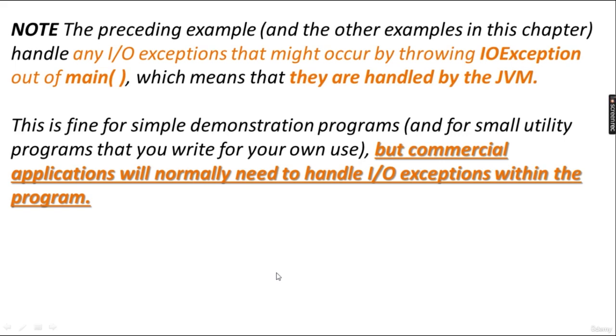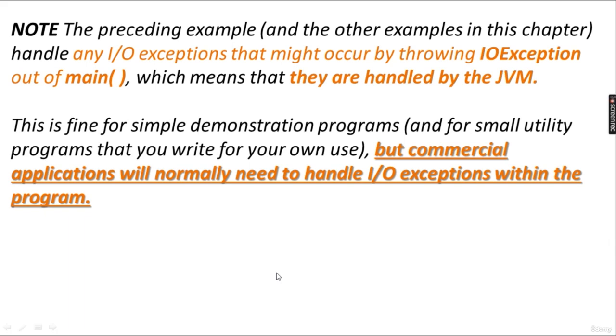But for small programs it is okay, but commercial applications are used worldwide. Commercial applications means whatever applications are generating revenue, because any program, any project you are outsourcing, you are selling your Java application, Java program, you are taking money out of it.